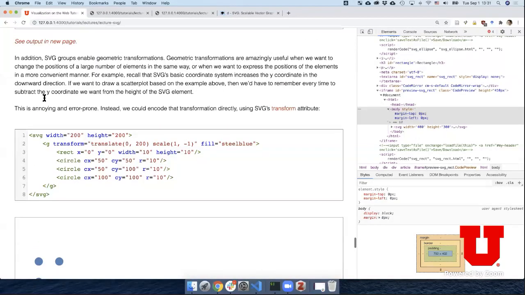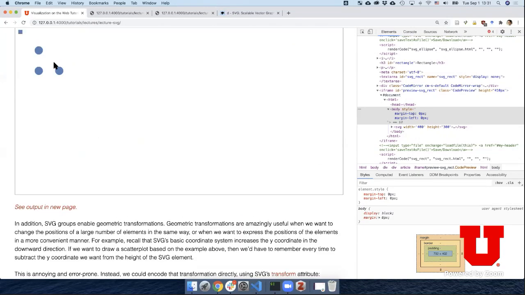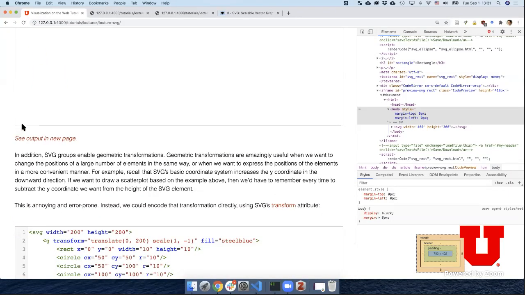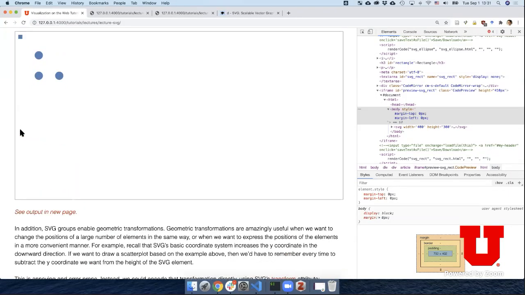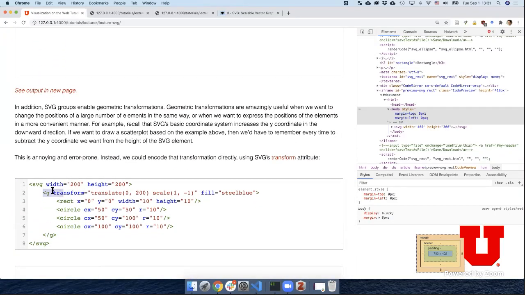Let me give you an example. What I want to do here is create a scatter plot where I can programmatically use intuitive coordinates, where I'm starting my coordinate system at the bottom left. If X increases, I want to see this move to the right. If Y increases, I want to see that moving up to the top. So I save myself a little bit of math if I want to show a scatter plot like that. I could try to do this with a transform, and this is what I'm doing here.